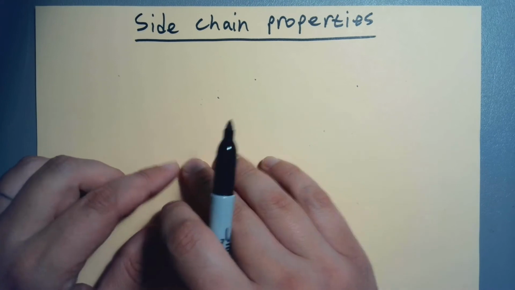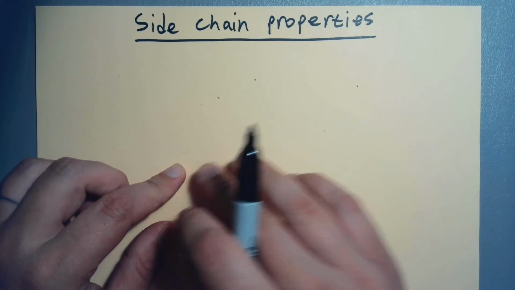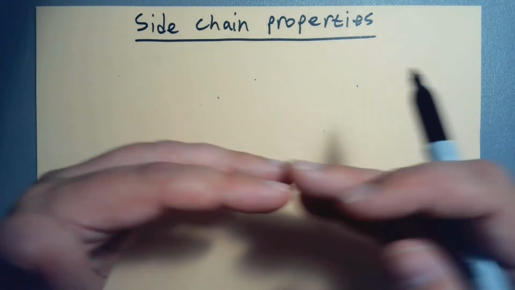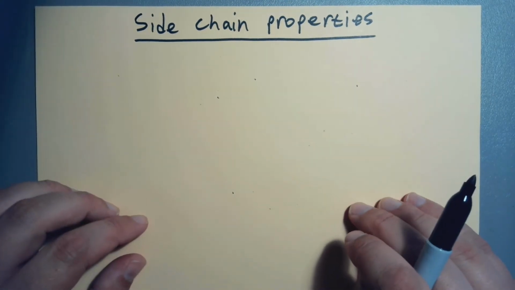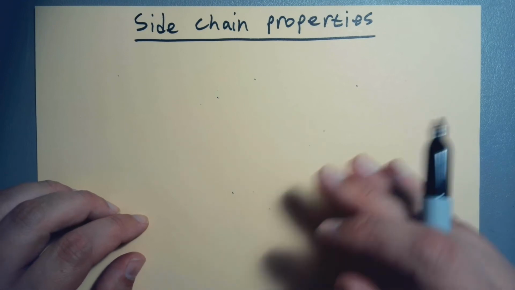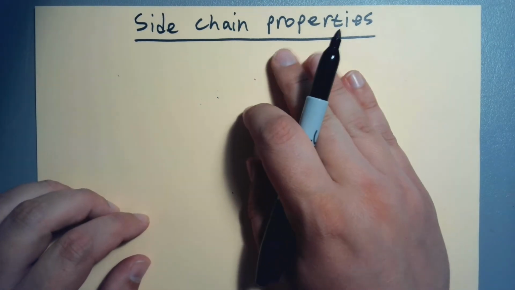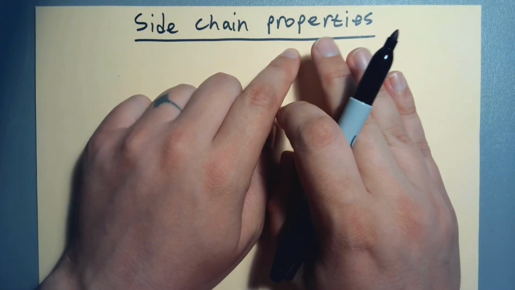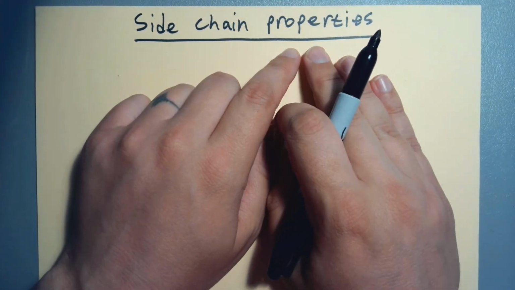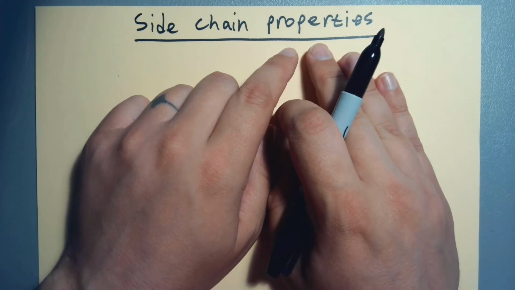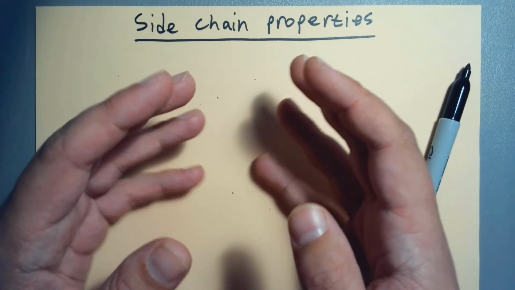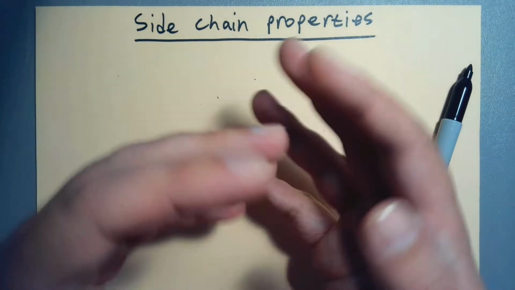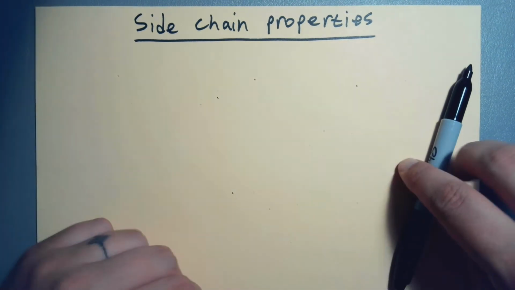So as you polymerize, the amino groups and the carboxyl groups become less important because they just become connected train cars. We'll talk about that more in the next video, but I just want to give you an idea of why we're talking about this. This idea of side chain properties will be really, really important when we talk about proteins in the next section, because these side chain properties drive the formation of a protein and a protein holding its shape, as well as potentially the protein actually performing its function.